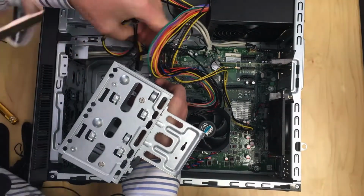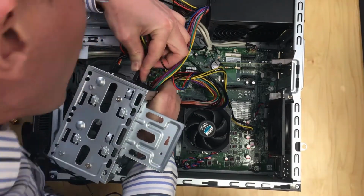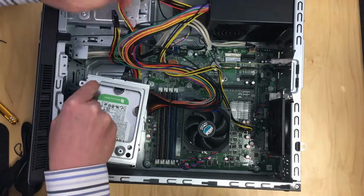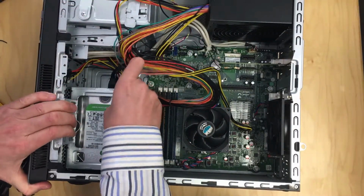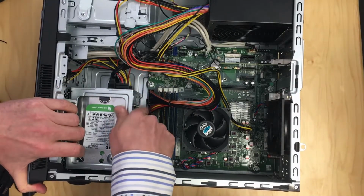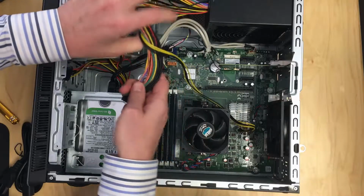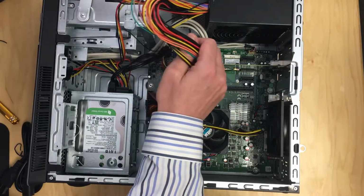Put it upside down. Okay. Got those in there. There are some pretty long cables in here. If you have a big case, you'd be very happy.